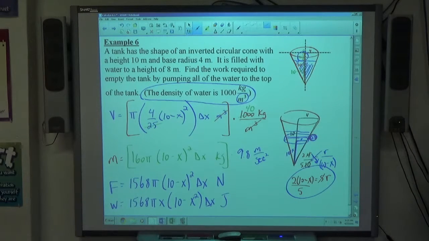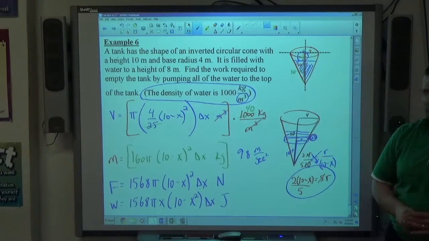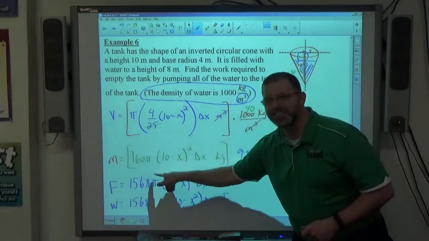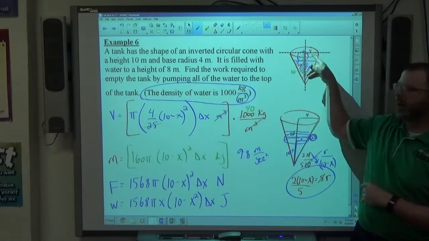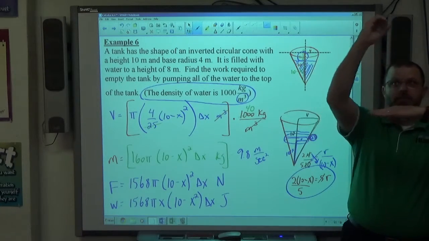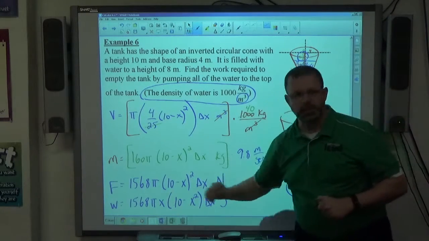The hardest part about that is I don't know why we're supposed to do it. But if you just have faith that you're supposed to do it, the right answer is going to come out on your paper. All right? So whatever you get for force, just stick an X in there. Now you've got work. Each time you're doing it, X is always the distance from the spout to the top of the water, so the water is always going to be moving X units. You always stick an X there.